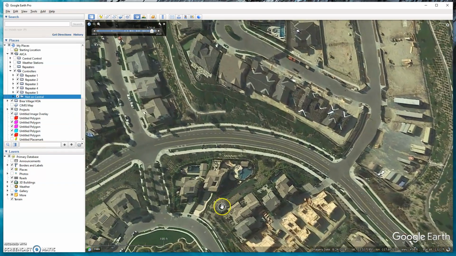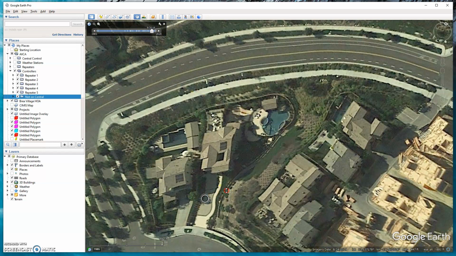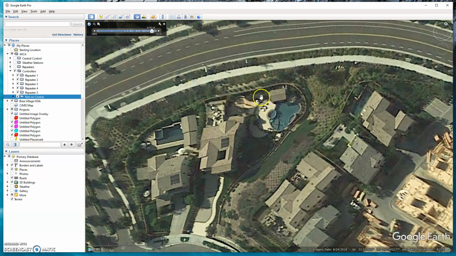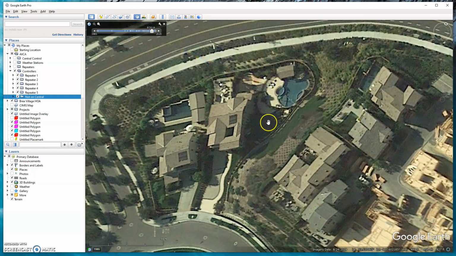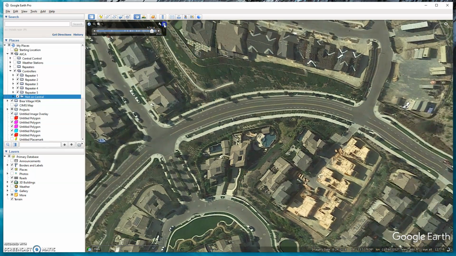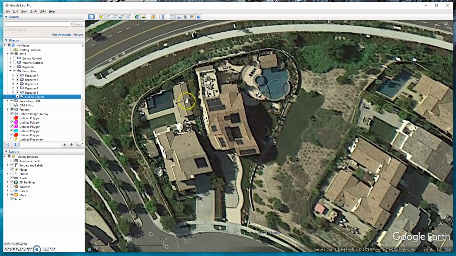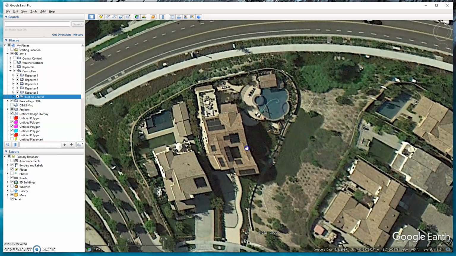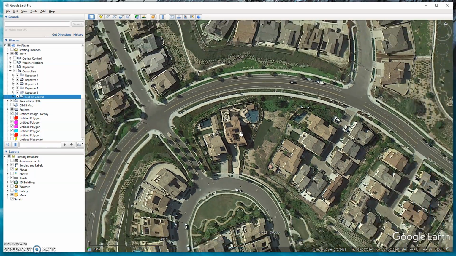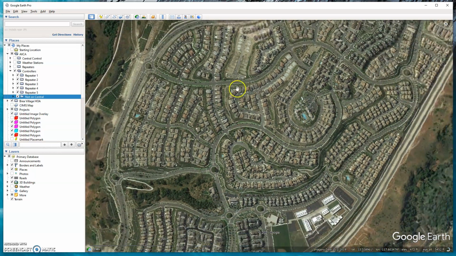I can say, this house right here, use this as the base for how I'm going to lay out the pool and the little cabana and the patio and the grass area. This is maybe a little better picture, so you can go back and look at the imagery. I would definitely play around with Google Earth. It's a pretty cool tool and you can see and learn a lot. Okay, thanks guys.